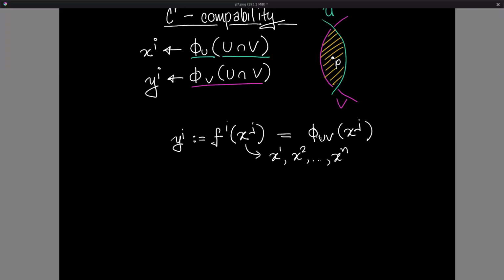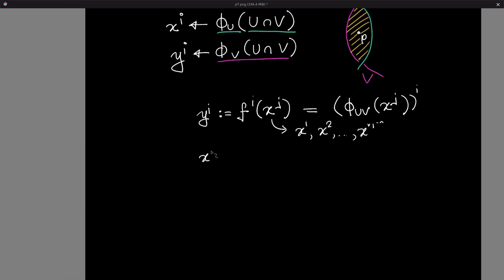And then we take the coordinate function of it. These two things look the same, but they're not the same thing. Or we could say it like take the ith entry of this. And we have to do a similar thing for xi. It'll be in terms of yj, and this will be the opposite. Or you can think of this as phi uv inverse. It's the same thing.